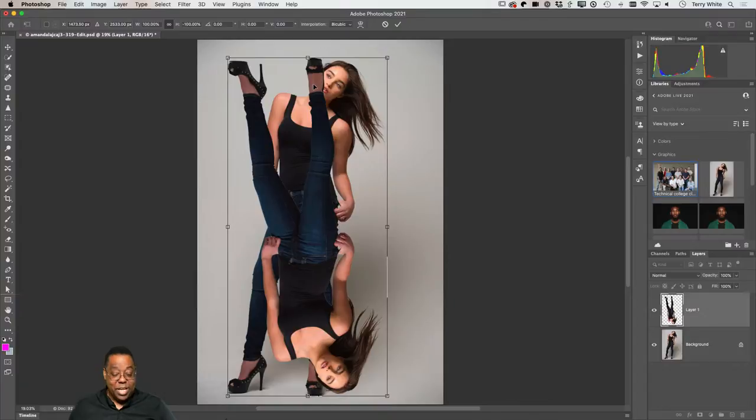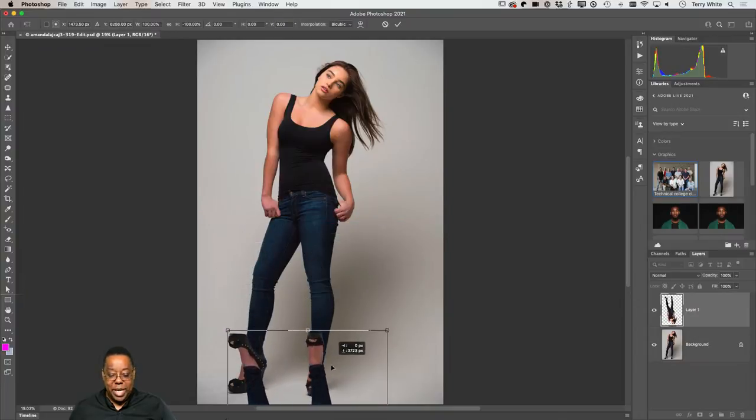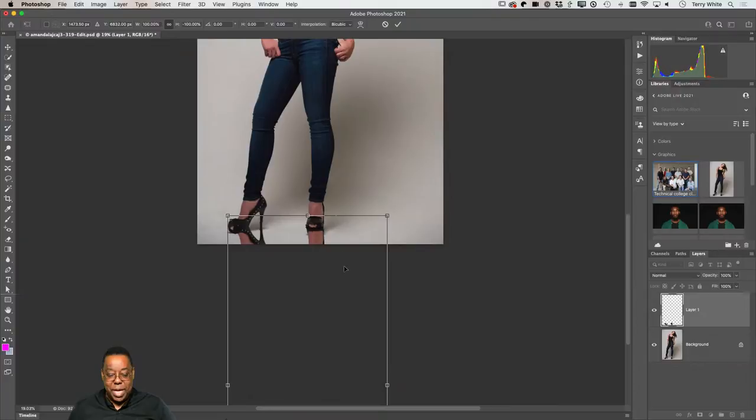Now I'm going to start dragging and hold down the Shift key. That will drag it perfectly straight. It won't let me drag it left or right, only perfectly straight down. Now, when we get down to the bottom, here's the thing that used to bug me. If I pulled it all the way down so the front of her shoes are touching, then the heel wouldn't be touching. I've done it both ways. I've left it that way. Or I've warped it so that the heel touches the other heel. Or I've just moved it up a little bit. I know the feet are overlapping, and that's okay, because we're going to create a reflection anyway.